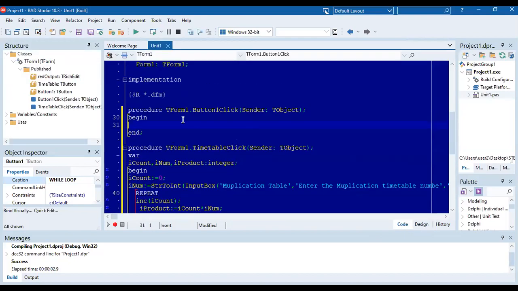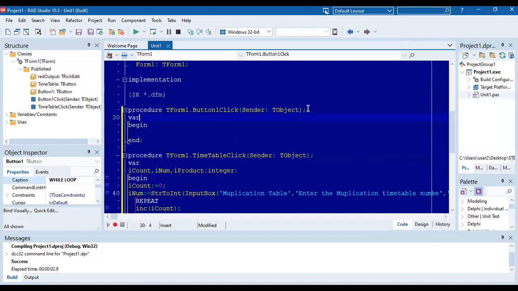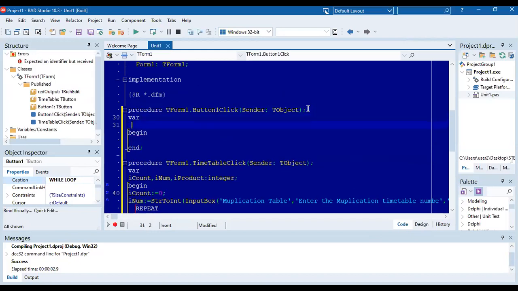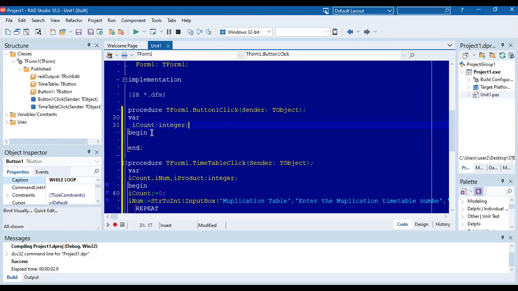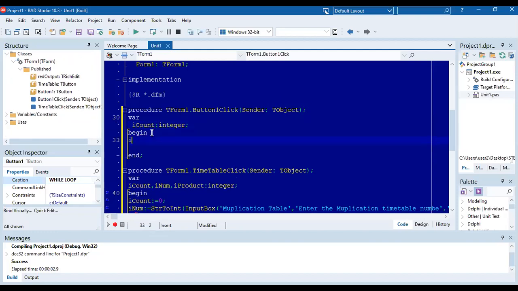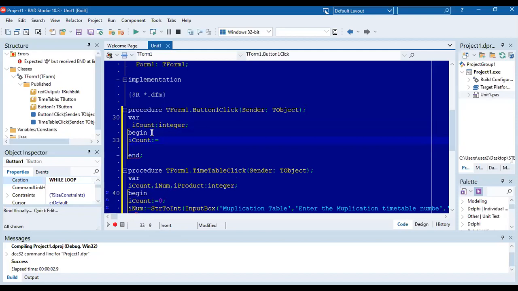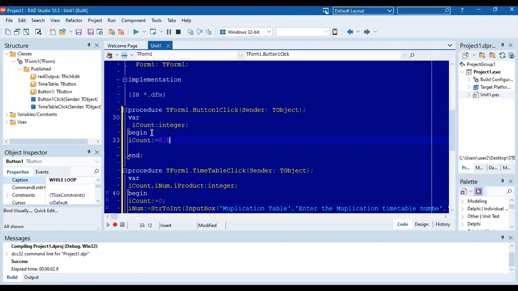Let's get started there. We need a variable. We are using var I count, data type integer. Right. Then we come under our begin. We initialize our I count to 0.5.